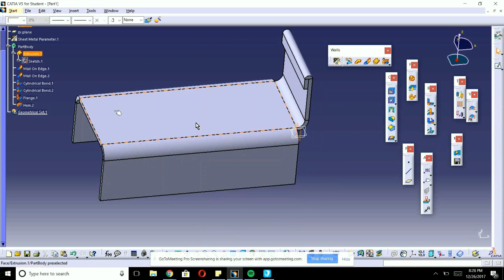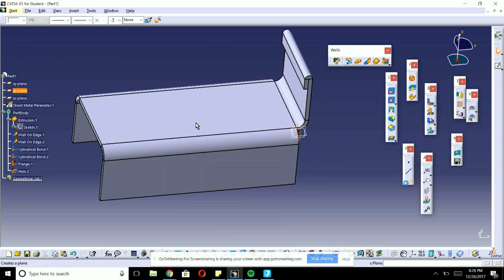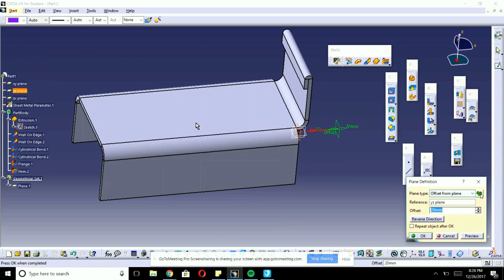Okay, YZ plane. I cannot create multiple planes at one go, right? You can give at the same distance if you want. Repeat object after OK is there, right? Yeah, that you can click and you can give 4 instances.